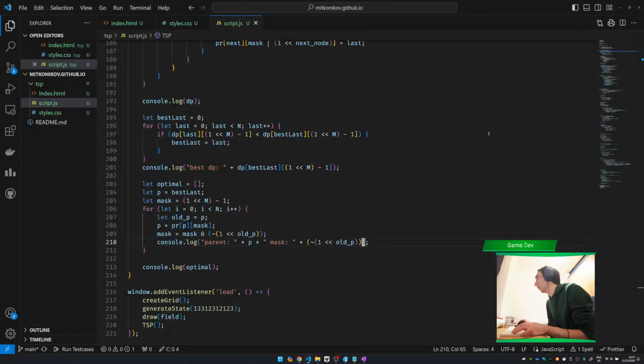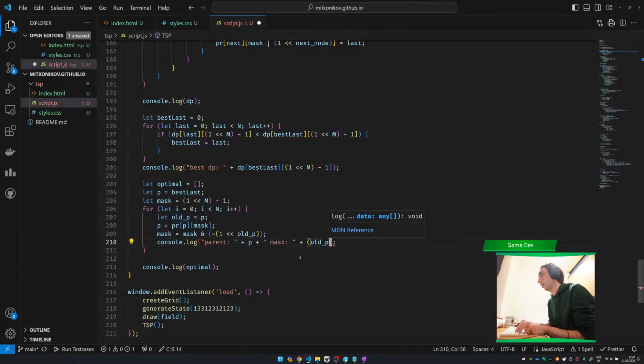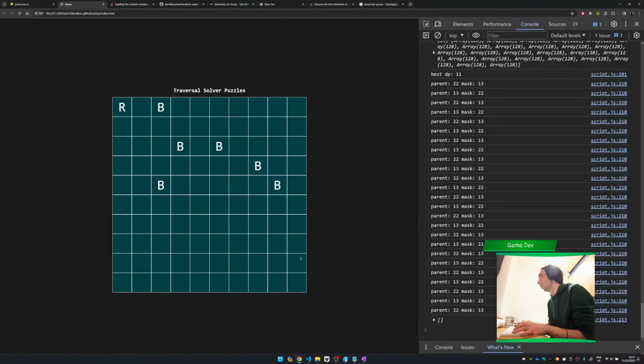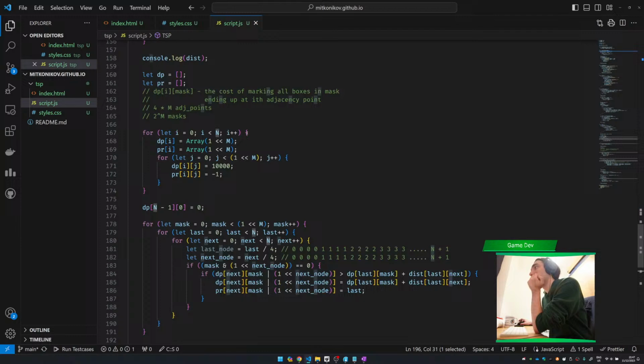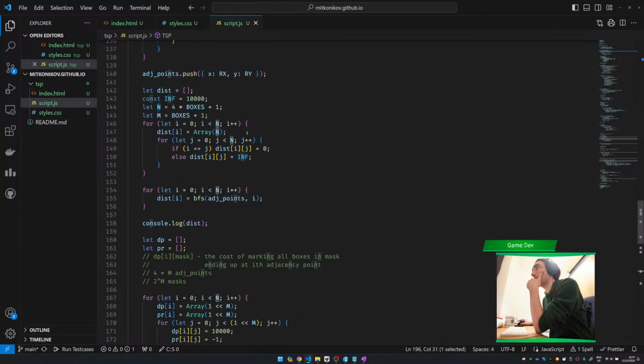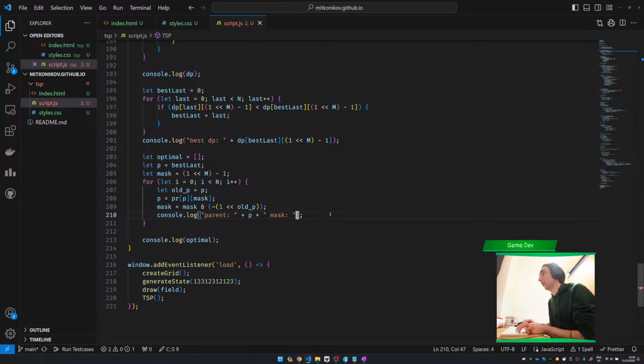How is it? No, up to n. Up to n is the last thing I need to. Oh, of course, I have to divide this. Oh, yes. Of course, I have to divide this by 4.